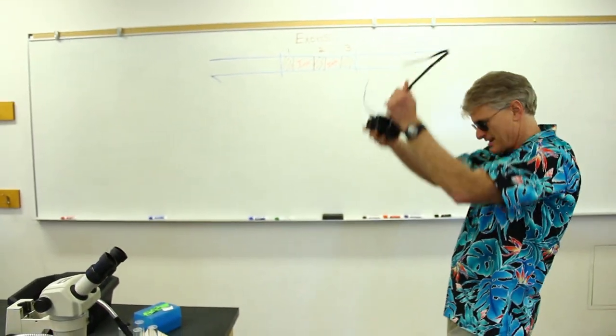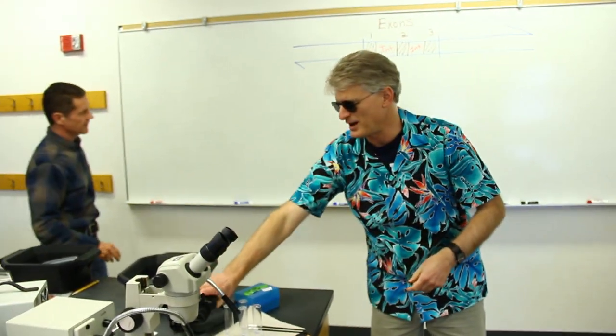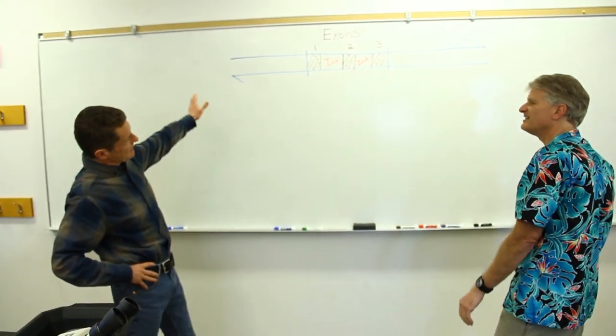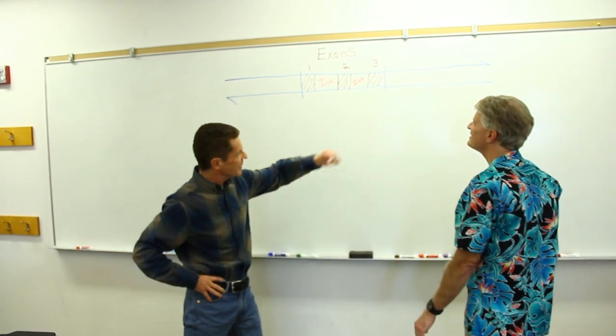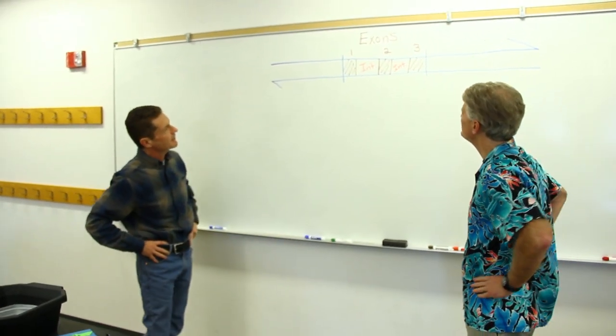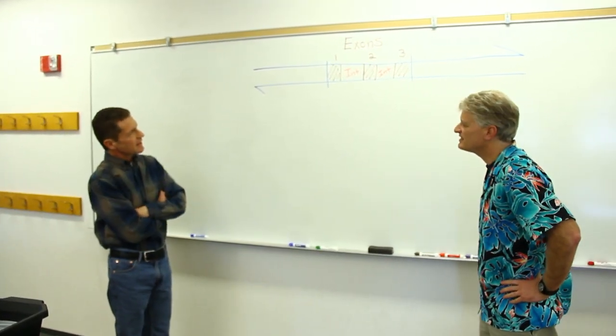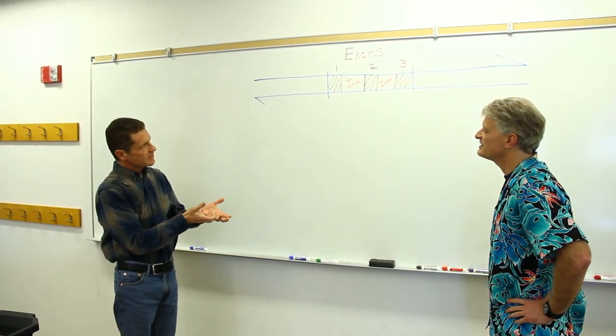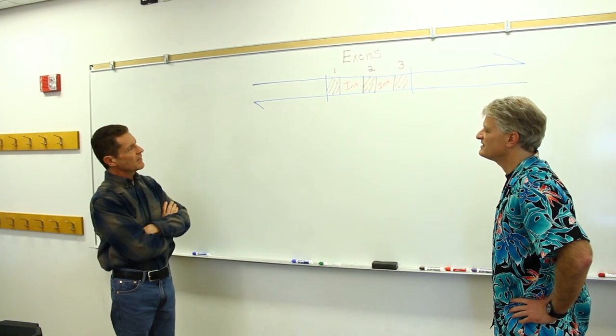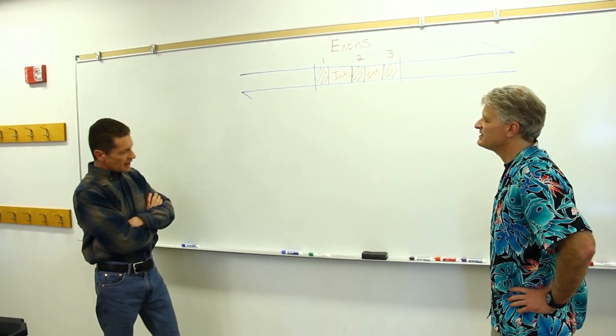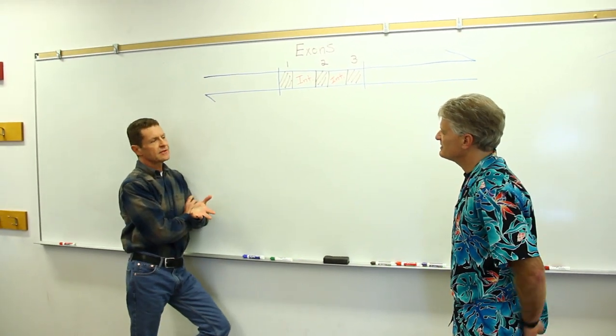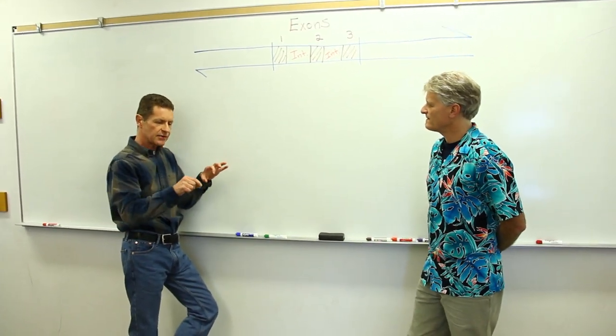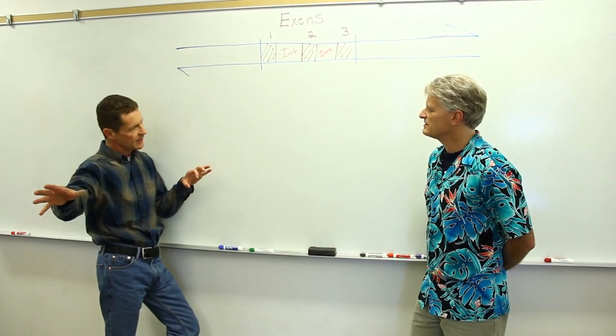So, Mark, what was your question? What was bothering you out there when your throw was so off? Well, if we look at this gene structure, it just happens to be here on the board, and I was thinking about this as you were discussing introns and exons today and how the introns are spliced away from the gene. And then I started thinking back to your discussion of the germline and that in the germline cells, mutations that occur are passed to the next generation.